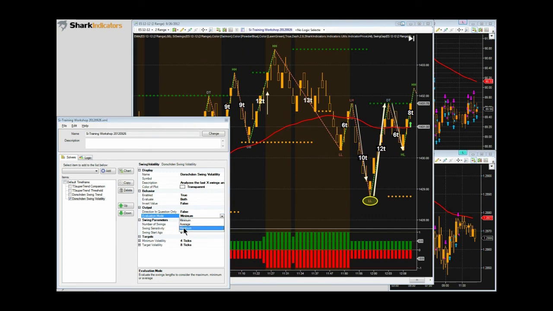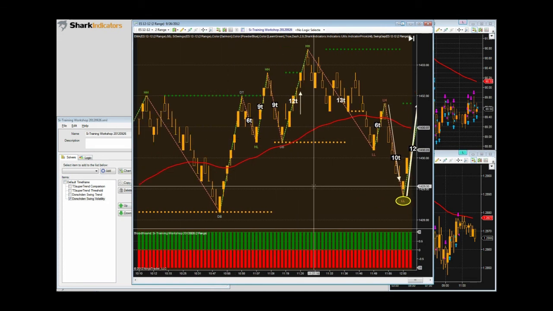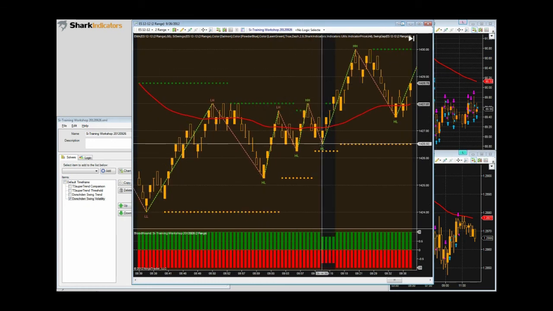Maximum mode would essentially be the opposite. You can see we almost have no, there we go, here's a little spot, a dead zone. So with this being the current bar right here, let me mark it.